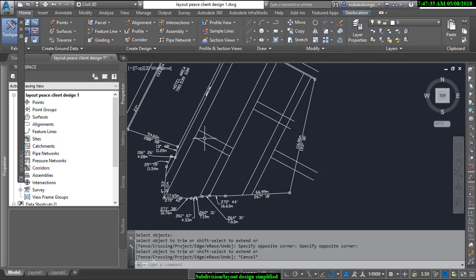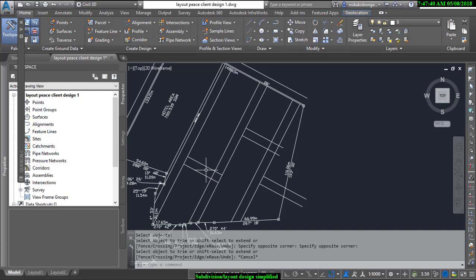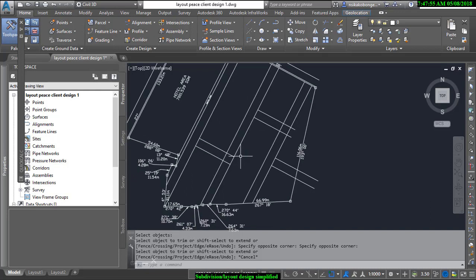So I'm going to show you a very funny trick. The next trick is I'm going to create out these roads. I'm going to make these roads easy for the parcel creation to understand. And what I'm going to do is divide these roads. I'm going to take the center line of the road because I want to do a right of way offset.